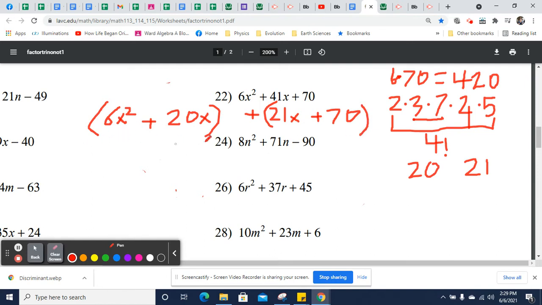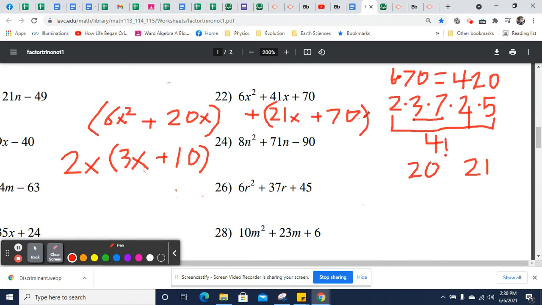And I'm going to be looking for a GCF, a greatest common factor, for 6x squared and 20x. So I definitely can get an x out of there, and I definitely can get a 2. So 2x seems like it's probably the largest common factor between these. If I divide this by 2x, I get 3x, because 3x times 2x is 6x squared. If I divide 20x by 2x, I get just 10. 20 divided by 2 is 10, and x divided by x is 1. So I'm left with 3x plus 10.